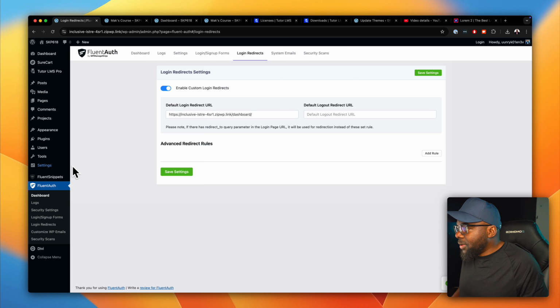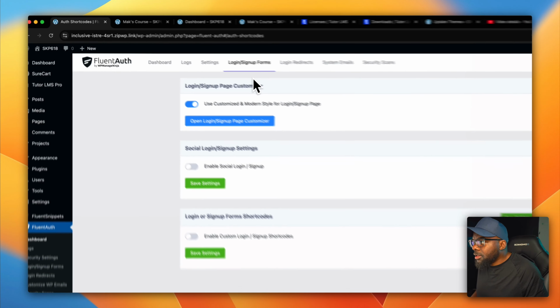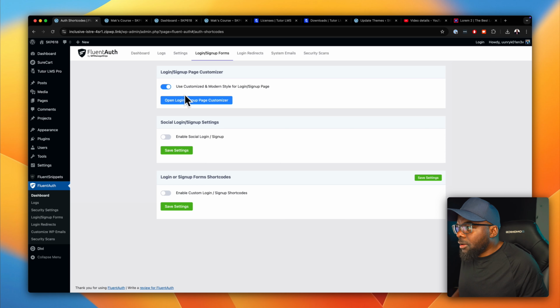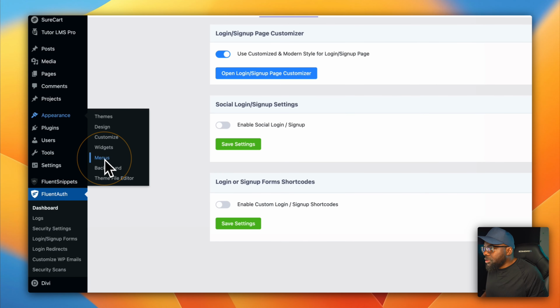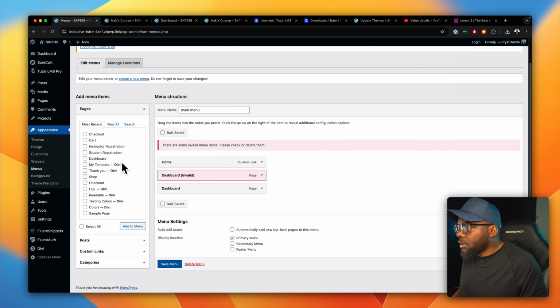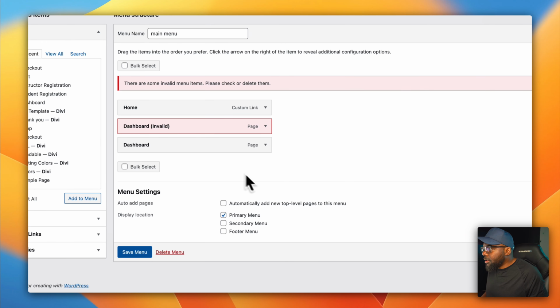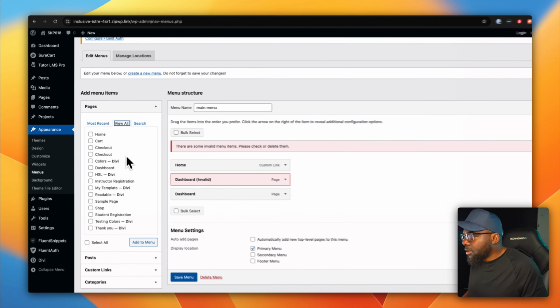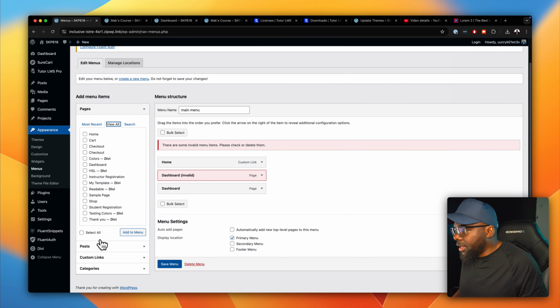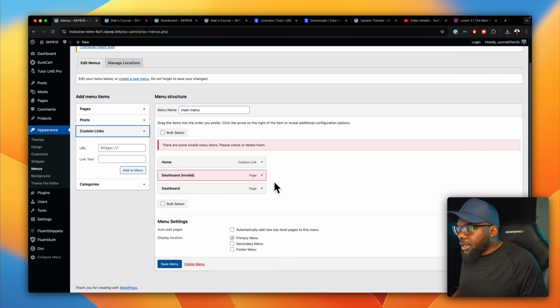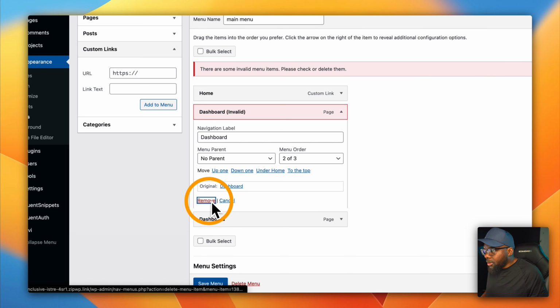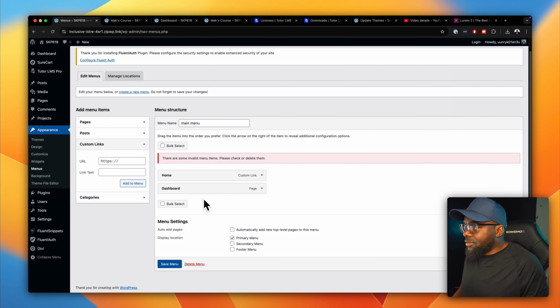Now that we have this, we need our login page. So let's first of all come over here. All right. So this is our login and sign up page. Now if I go to Appearance and Menus, let's take a look and see if I view all the pages. Okay, so we don't have our login page, so we can create a custom link over here. But before we do that, let's get rid of this page. Remember, we had 2 dashboards, and this is the one that I've just deleted. And now I just have these 2. Okay, let's save.